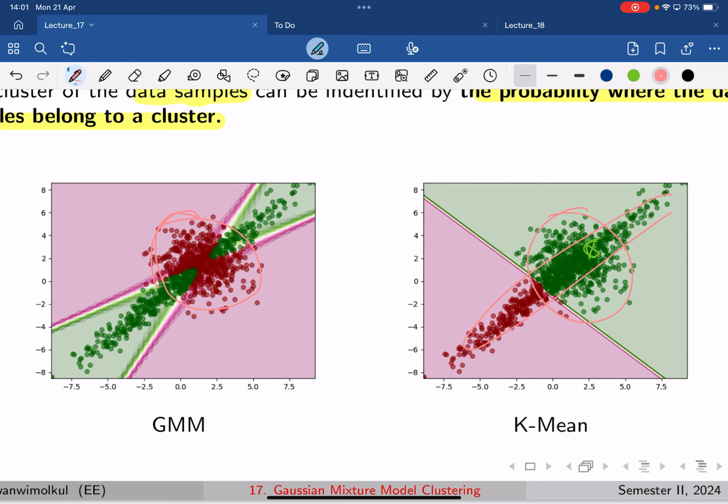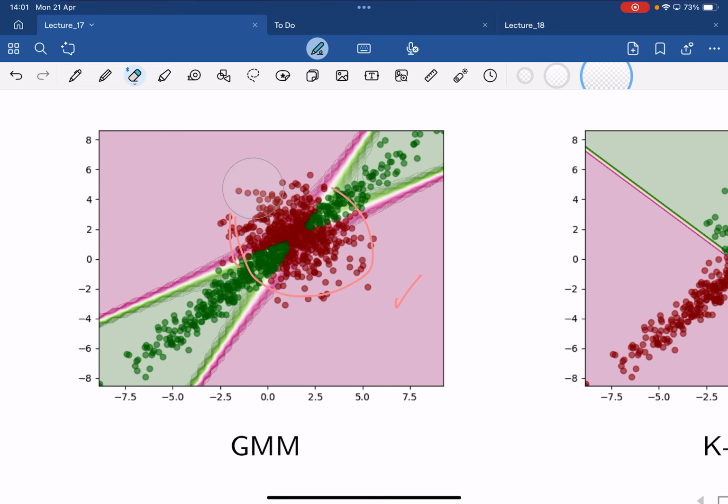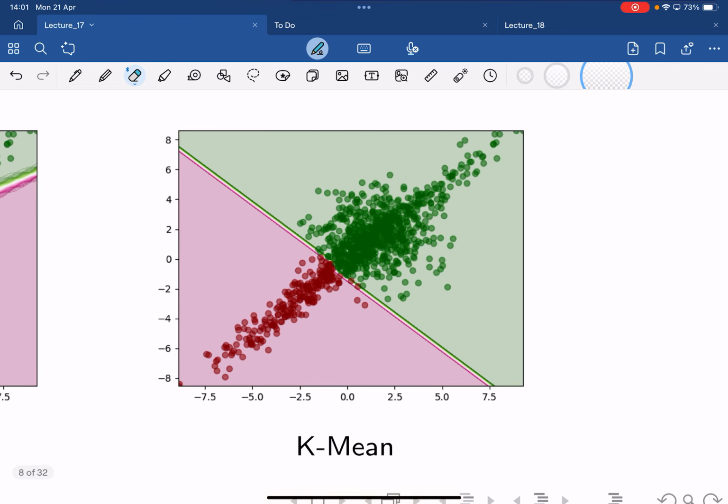But yes, DBSCAN as well will be able to identify a cluster that is kind of like this, not exactly the same, but somewhat in a similar sense, in that it can differentiate this cluster away from this cluster. And that's kind of the key here. But K-mean wouldn't be able to do anything like that because everything is based on the distance.